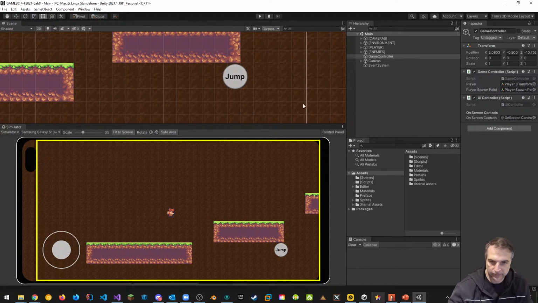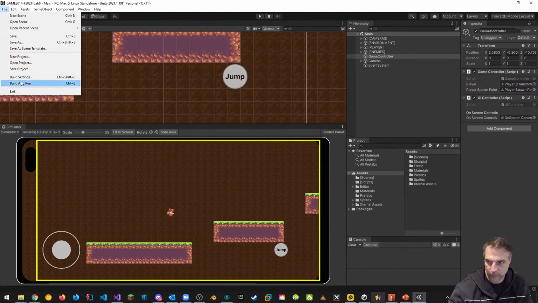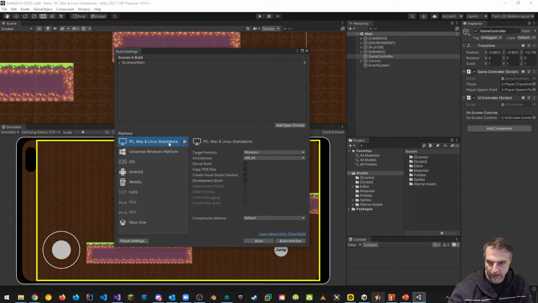And how about if I push this to LD Player, right? Or let's try two different platforms. One of them is going to be for LD Player and the other one is going to be for Windows. Let's do Windows first. So I go File and we'll go Build Settings and we'll keep it to Windows. It's already there, set to Windows.